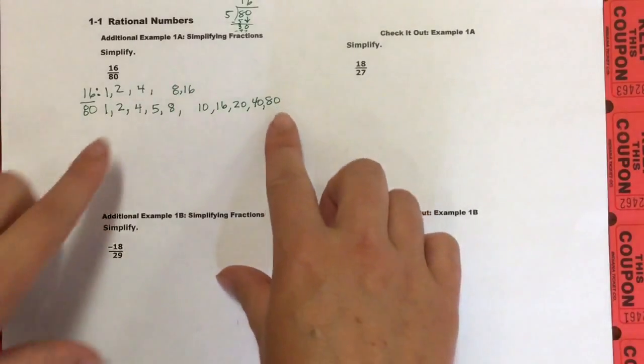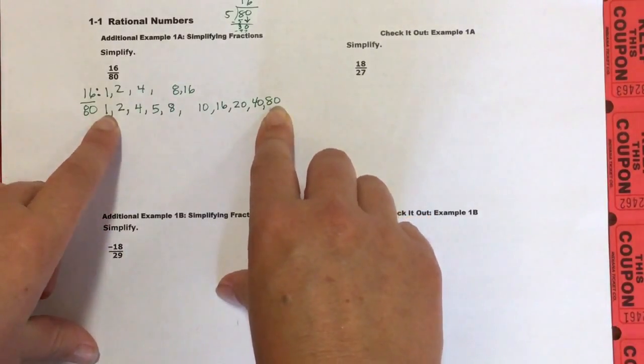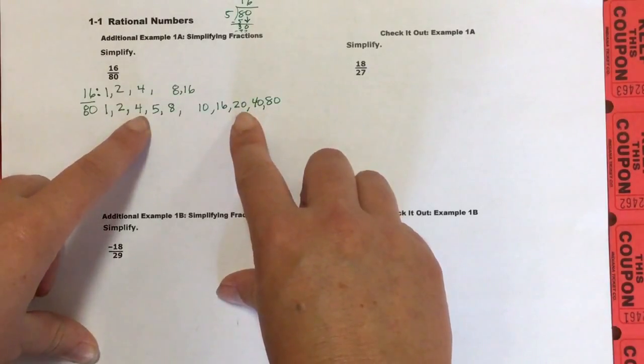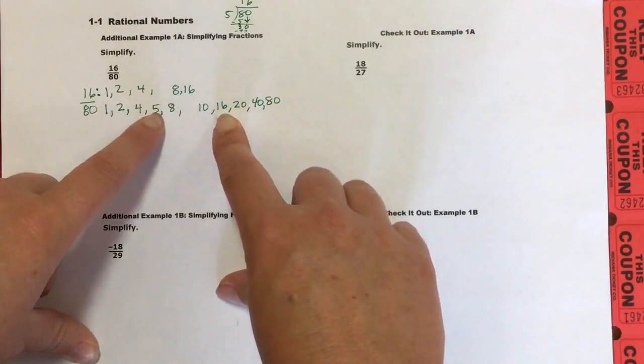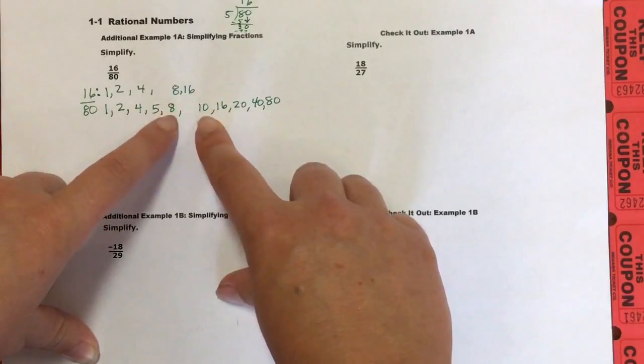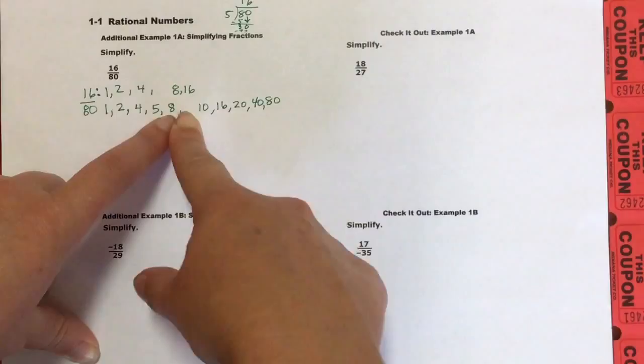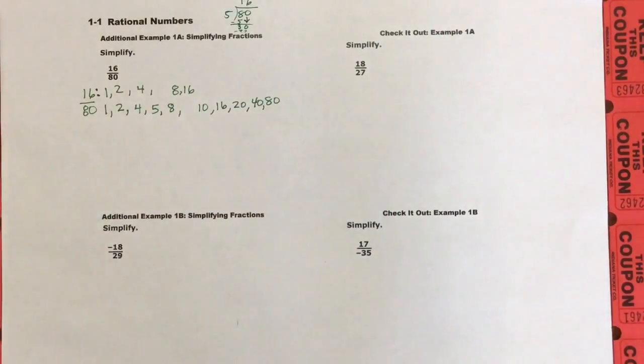But if you look, this is a really cool example because 1 and 80, those are the first factors, and they're really far apart. Then it's 2 and 40, 4 and 20, 5 and 16, they're getting closer and closer together. And then finally 8 and 10, and those are super close. The only other factor there could be between those is 9, and 9 times 9 is 81. It doesn't work. So we know that we have all of the factors listed for 80.